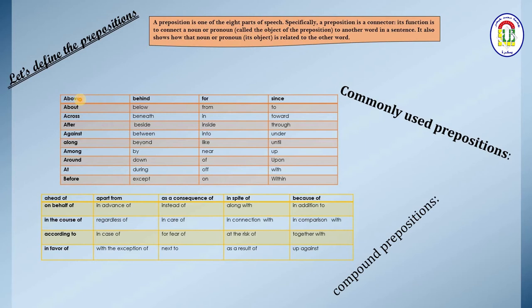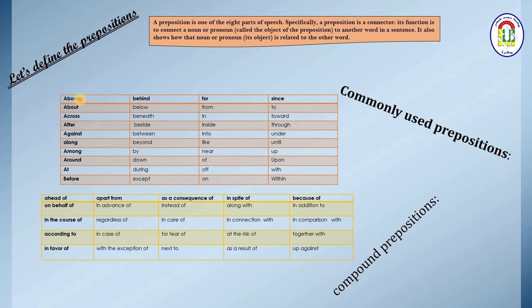So I went, or she went, across the street. It means she cut across it. After means there is an event before and there is an event after. We have against, it means the opposite. Along also has many uses. Among, so between. Around, approximately like about.